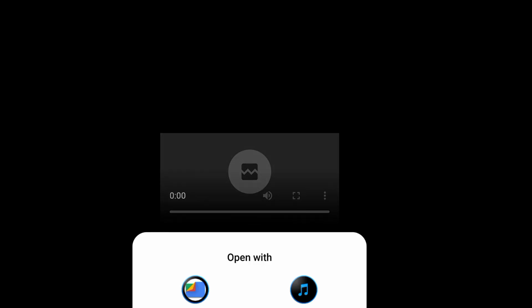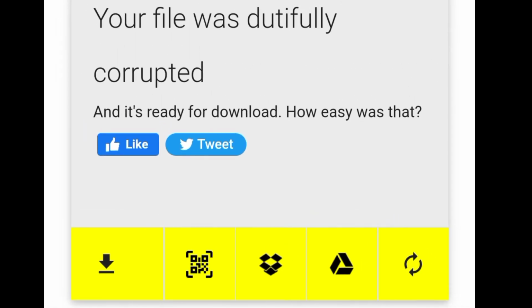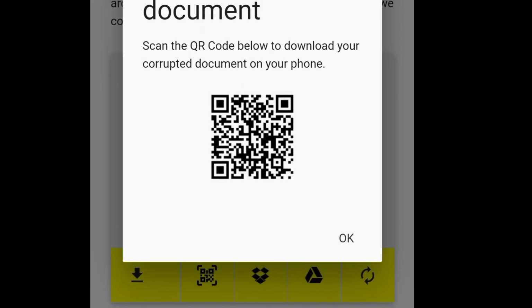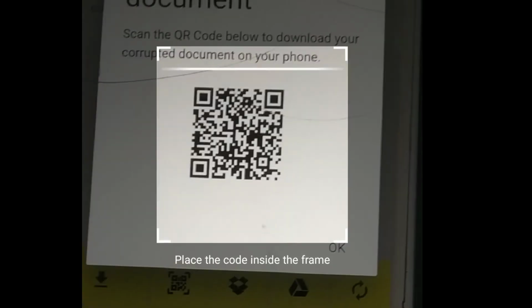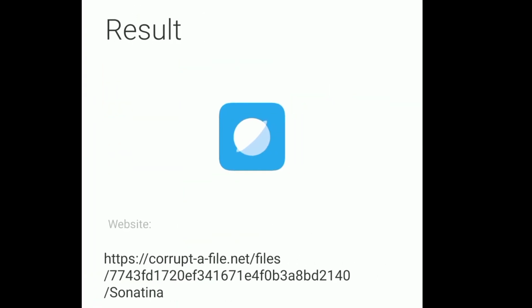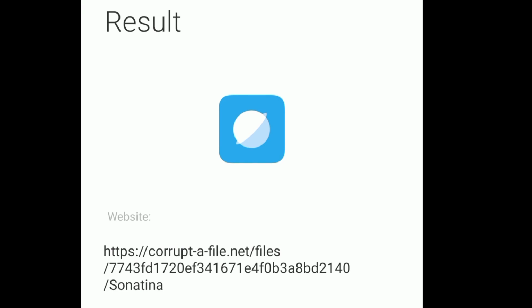So you can see that on opening the file, the audio is not playing and there are no options coming with it. So the file has been corrupted well. Also, I would like to show you it with the Files by Google app, which shows that it cannot play this file. Now you can also create a portable QR code for this file by just clicking on the QR code icon over there, and I will show it to you by scanning it that it creates a link which can be opened to access the file.